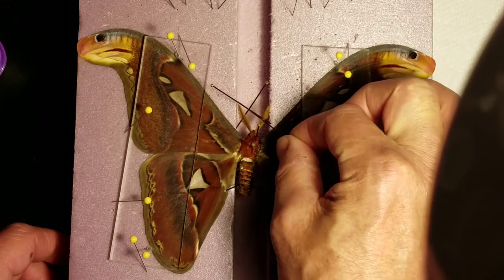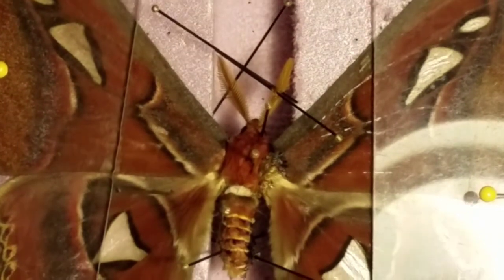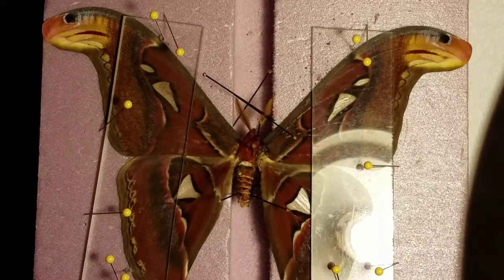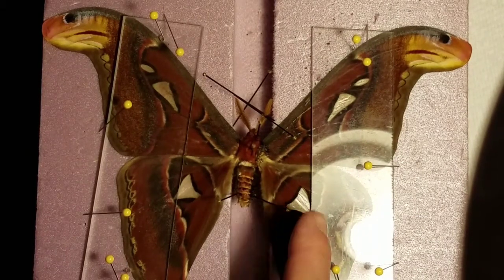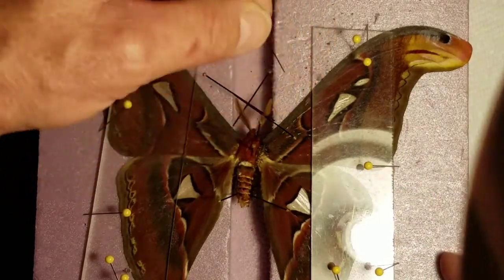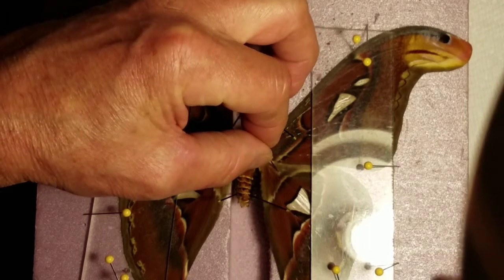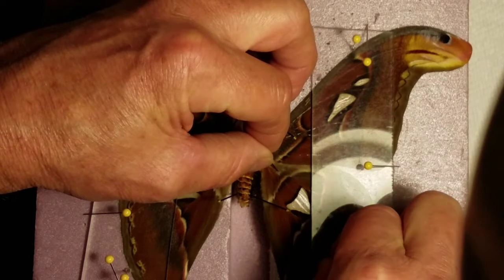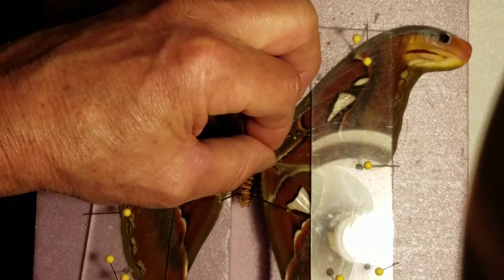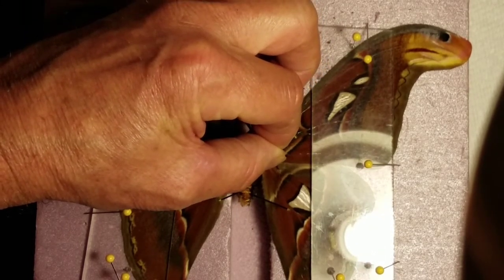All right. So we're going to do that. Get the antenna. Check this antenna out. Big, fluffy antenna. Pretty cool. All right. Now, things have shifted again over here because I don't have a pin in this wing. And this wing has sagged twice. So guess what I'm going to do? I'm going to go for it. I'm putting a pin in here this time because I'm tired of this wing not behaving itself. And I'm going to lift a little bit on the end. And I'm going to move this wing and close that whole thing back up again.